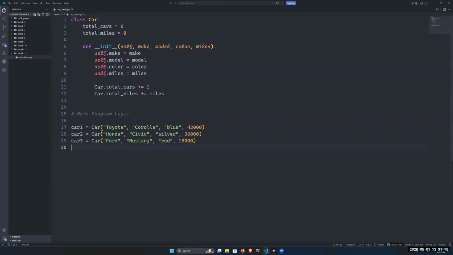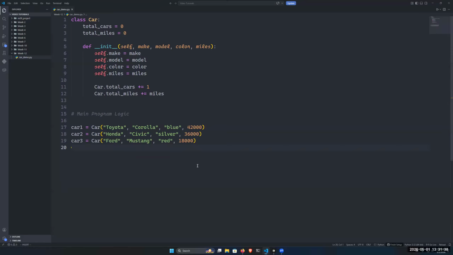And we are done creating our objects here. So all three objects use the same car class that we defined above, but each object stores different data in it. Also, each time we create this car, the constructor, our def init, is going to run and it's going to update our shared class variables.